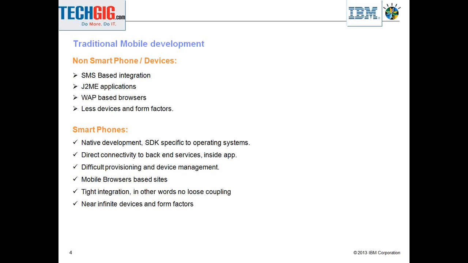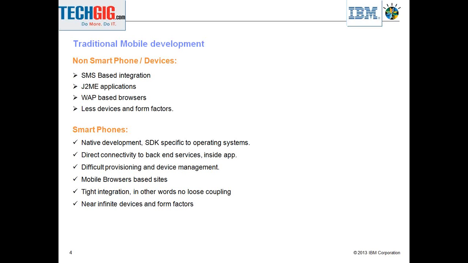the methodology we followed was native development, or the SDK specific to the operating system. Every smartphone operating system provider provided a native SDK, whether Apple, Android or even Windows Mobile. Everyone provided their SDK, and we could use it for development. However, it brings challenges of portability across different platforms, a longer development life cycle, and an increase in go-to-market timelines.